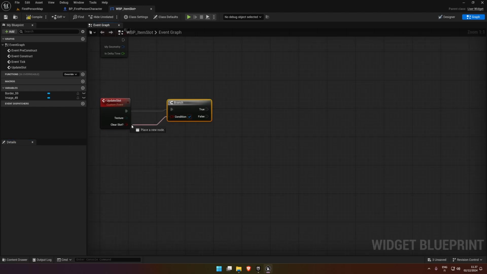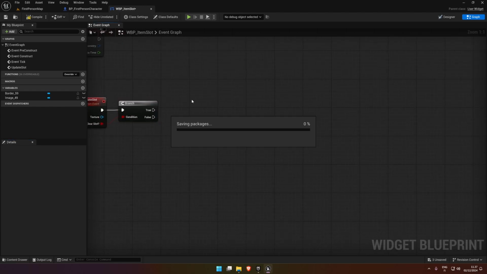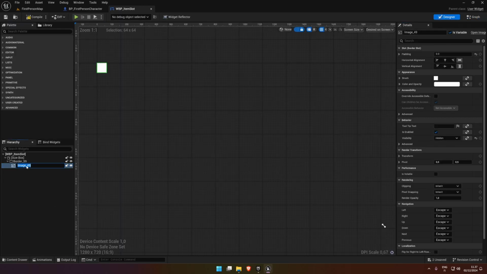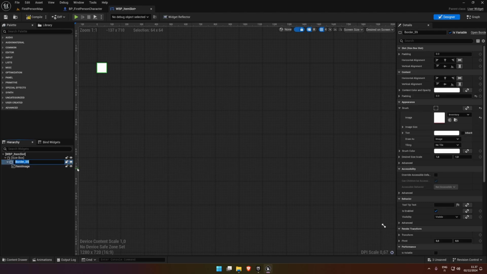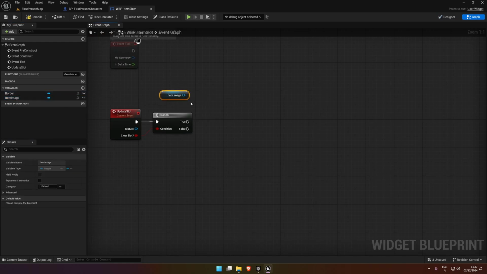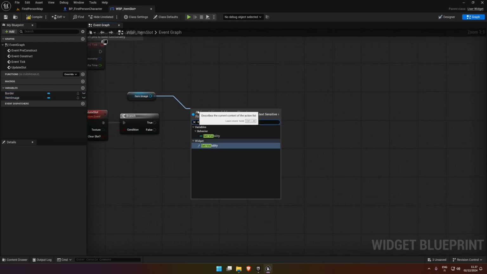We're going to do a branch and connect that up. On the true, we're going to quickly name these. We're going to call this item image and border. So on that, we're going to pull in item image, and we're going to do set visibility.